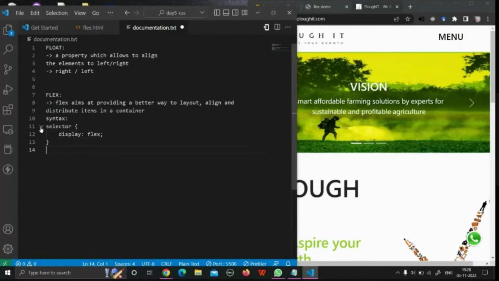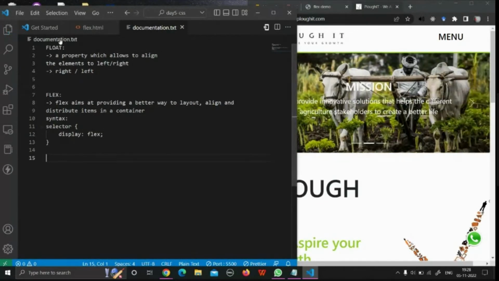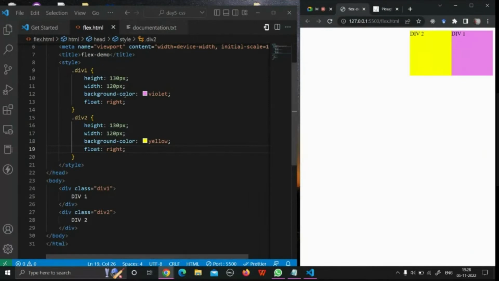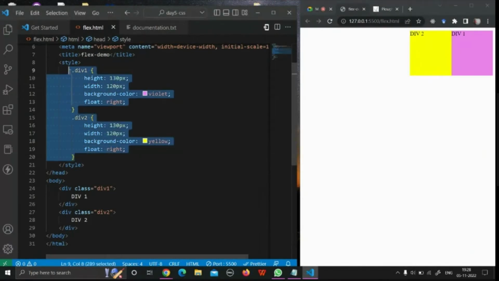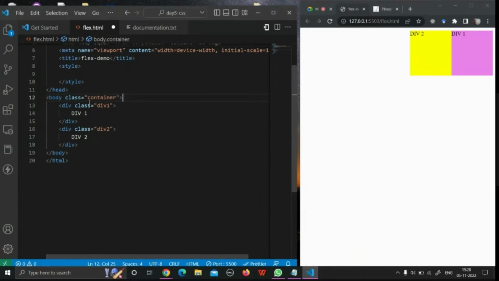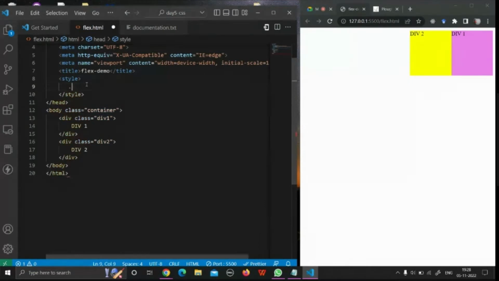So this is the syntax of using flex. Now what you can do is remove all this and give some class to the body container and write the CSS rule for the container. Now the whole thing is gone.